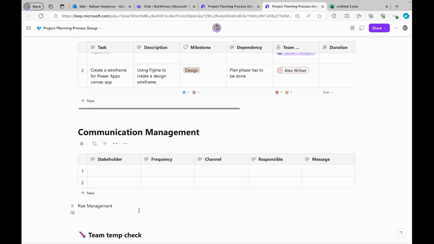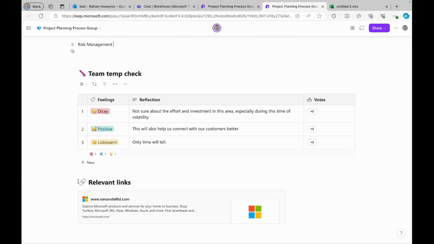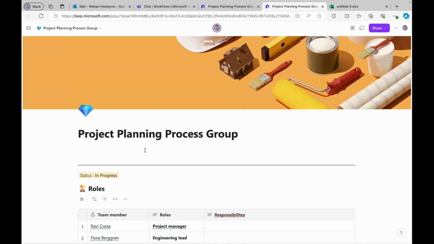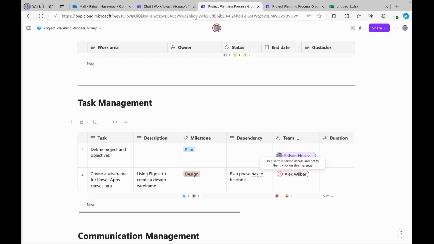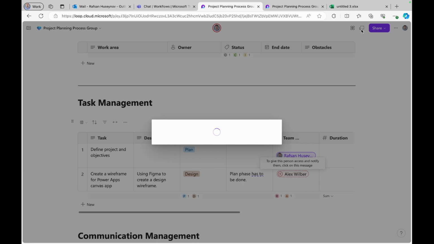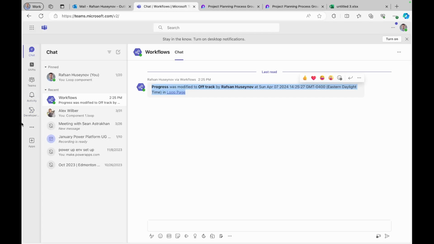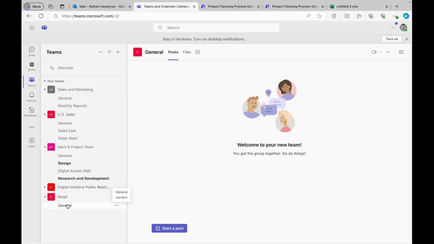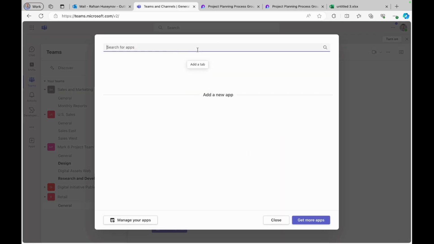Now let's say in one page, you start with high-level information. You have your task list. You have your communication management plan. And you have your risk management plan, and you add all the project related documentation links here. And you have your Teams group. You can copy this page, come to Teams, and let's add a loop here.